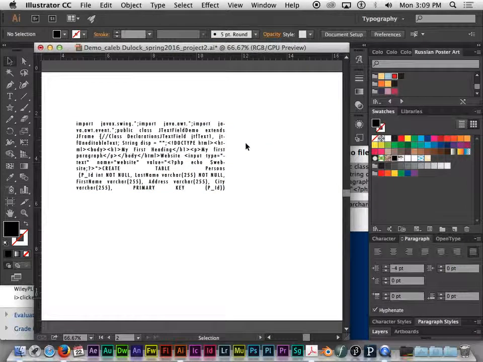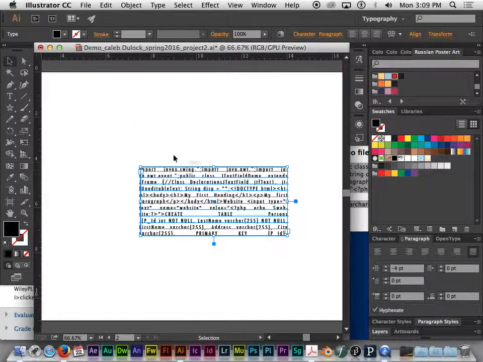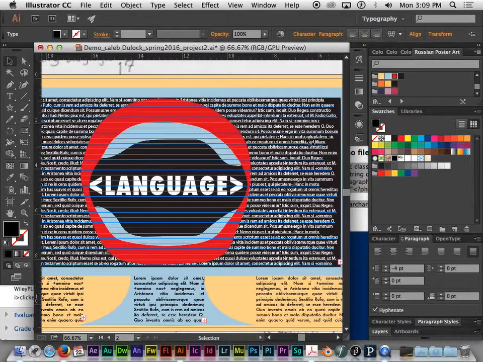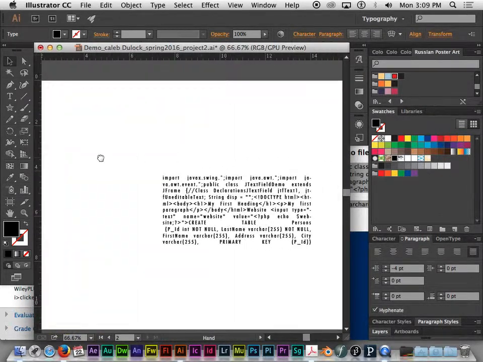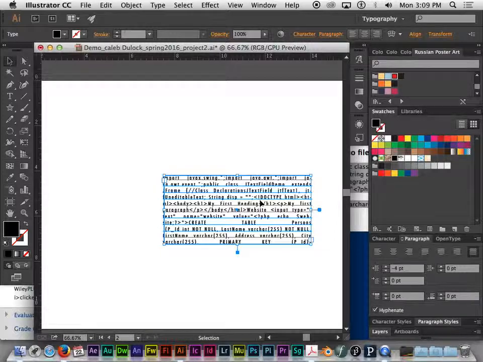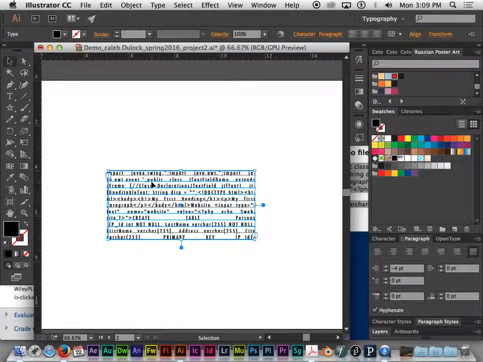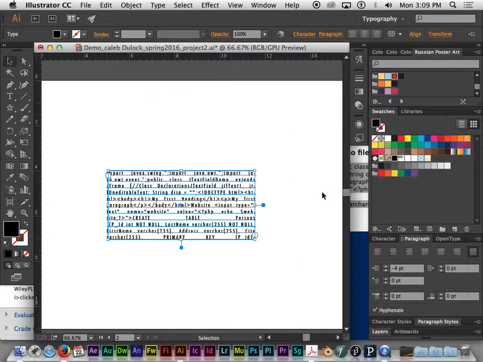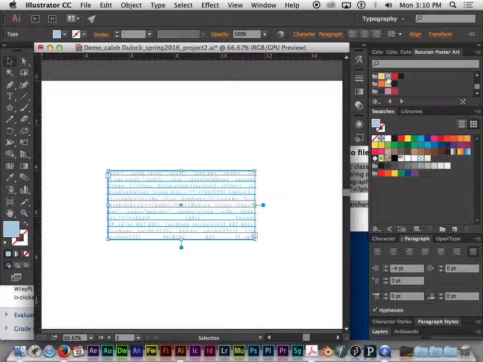All right, so I've got this made. I know that in terms of my design, my background is black behind my screen text, so I know I don't want to make a pattern out of black text to put on a black design. Okay, that's a bad idea. So I'm going to quickly change the color of this text on screen to fit a color from my theme. So I'll go back to my swatch. And I'm going to pick out maybe my light blue tone that I'm using in my design from the Russian poster swatch.